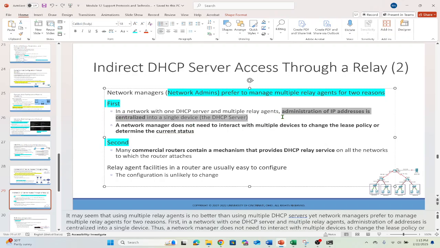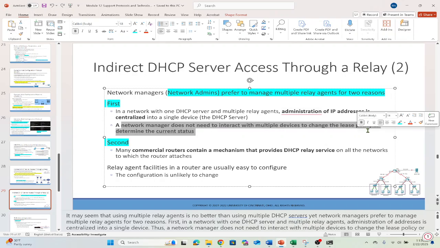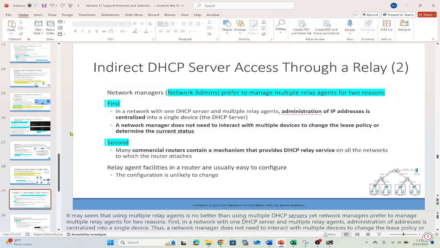The first one is it's a heck of a lot easier for the network admin to manage the IP addresses if they're all in one location, and the lease policies and everything are together. The second reason is that routers these days all have that relay service built into them. So it's really easy for the network admin to just turn that service on in the router. It's low work, it's easy work, and it's done quickly. So that's why we use those relay agents these days.